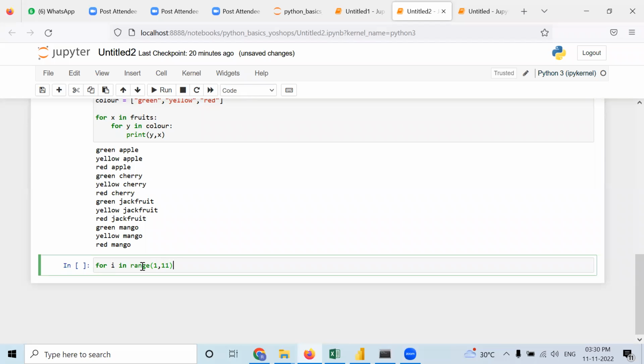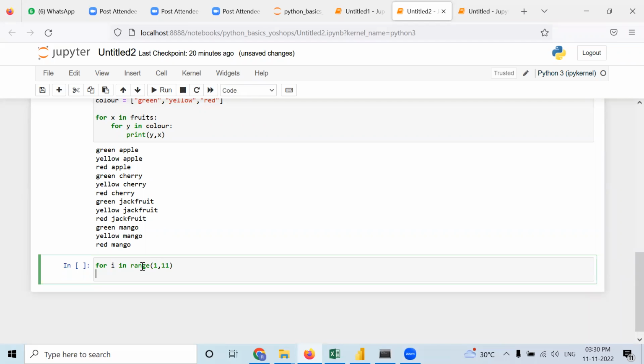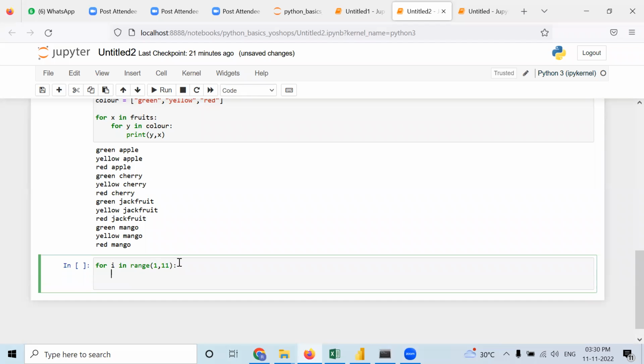If you want a 10-star kind of pattern with the help of a for loop. Now here I am printing, print, star multiplied by i.